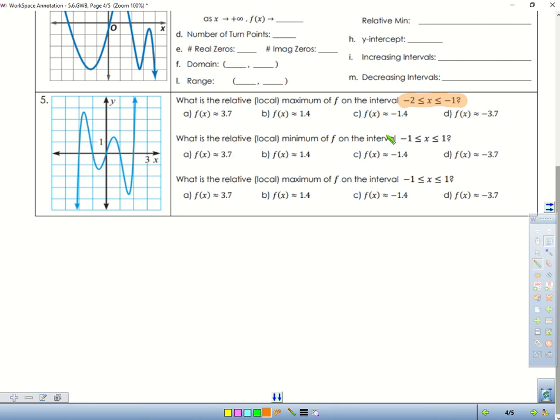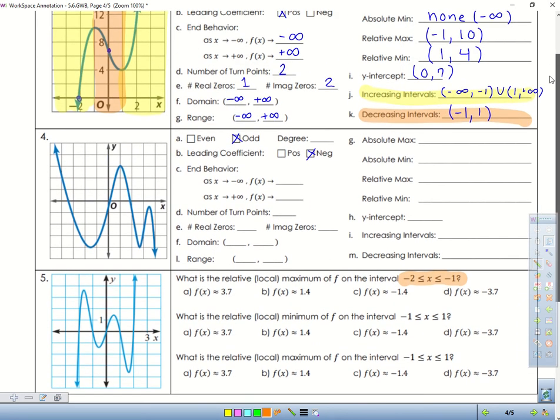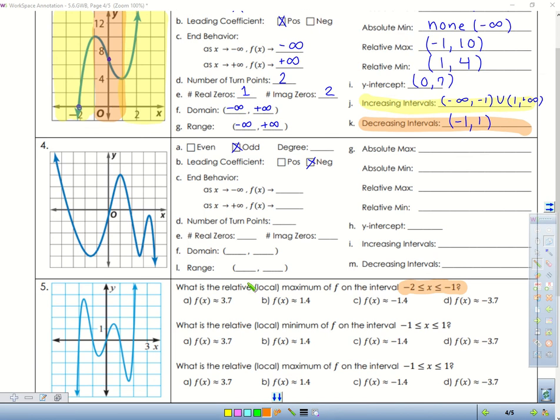Can you move up a little bit, just for 1 second? Well, 2 seconds. So let's go ahead and start talking about this question number 5. So I'm just going to be highlighting these intervals so you can see them a little better, okay? So you can visually identify them. And then we have an interval here. All right, so for number 5, you good with that one now?